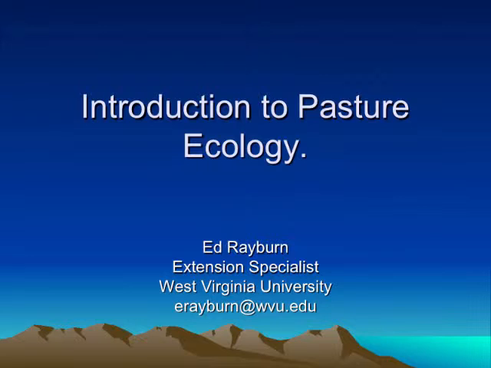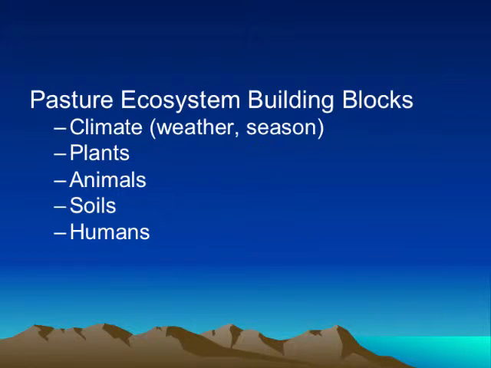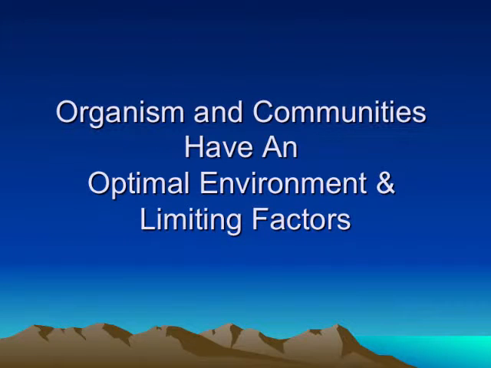So let's get on with the topic here. This is going to be a quick introduction. I'm going to hit a lot of topics, and it'll be quick, but if you ever want to go deeper, that's an option in the future. We're going to talk about these building blocks: climate, plants, animals, soil, and humans. We're not going to talk a whole lot about climate because I'm just going to assume we're working within the climate here in this part of Virginia. I may give some other examples.